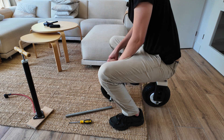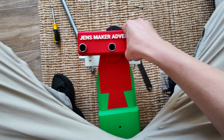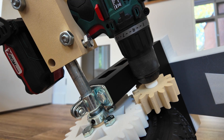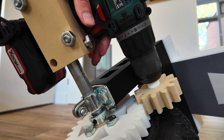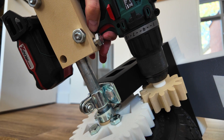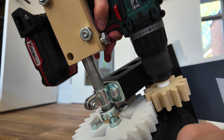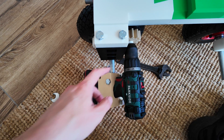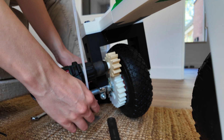It does feel more sturdy. However, I gotta say that doesn't feel too sturdy. The second big problem is gear slipping — you can see it working fine under low load, however if I grab this wheel... One possible fix would be to have a tie wrap between this part and this part. I'm actually gonna try that.